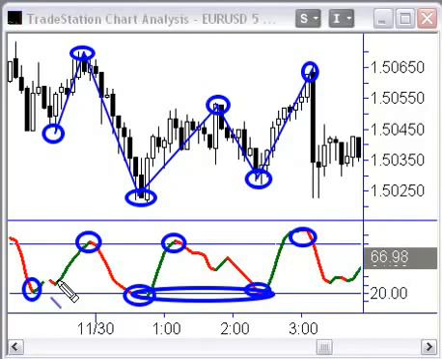Now, there is a downside to this still. Even though we've gotten closer, this works great in hindsight. But the problem is, if you look at this, this comes up here, and this hits 80. So on the hard right edge of the screen, when the market is right here, this is going to look like a high. And you're not going to be sure where that high really is until the oscillator comes all the way back down to 20. And so that's a bit of a problem when you're trading on the hard right edge of the screen.